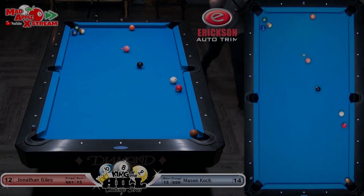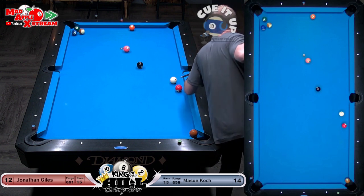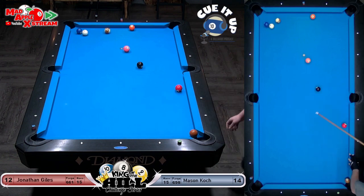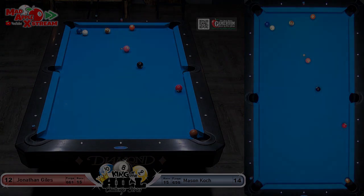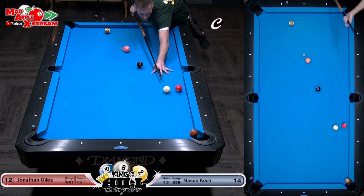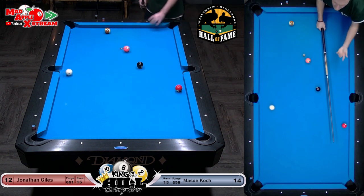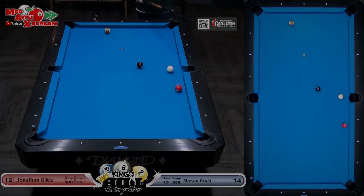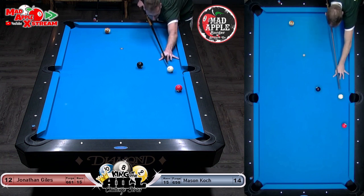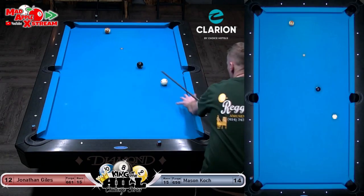He had a shot on the three — he's jumping. It is not impossible to make this 15 with an absolutely perfect hit. Play replay on that — if he can get straight on this, shoot the seven and get straight on the three ball the long way. He doesn't have to do much with the three to get on the four — he has to be straight on it. Oh, the billiards got sent — no problem, he doesn't really have to do much. Just get off the rail — he's got just enough angle to play a little draw stop shot and get off the rail. Ends up straight on the eight — now John is going to be after this.